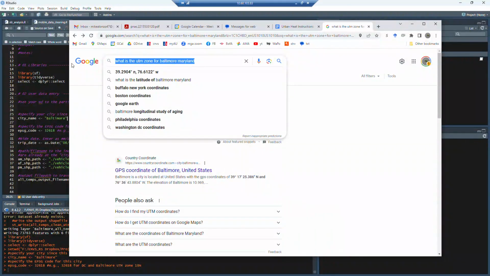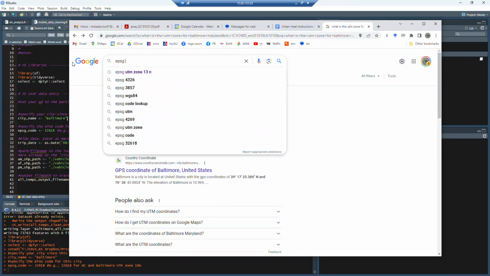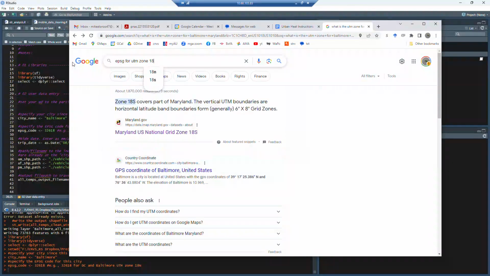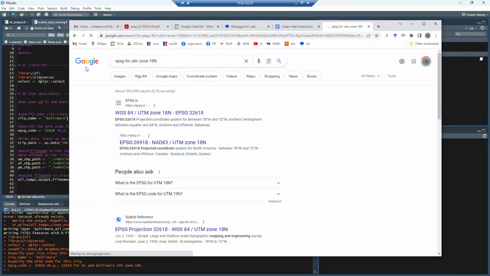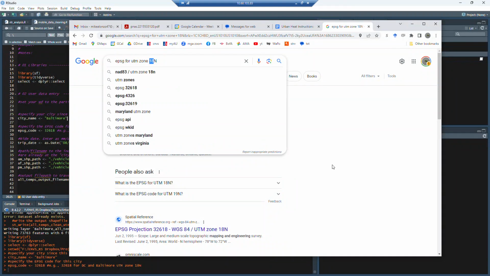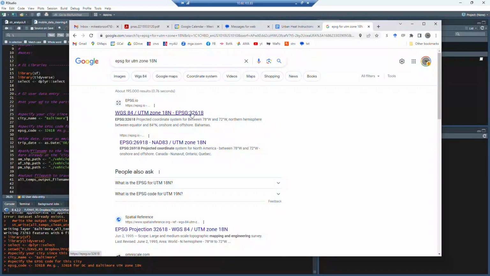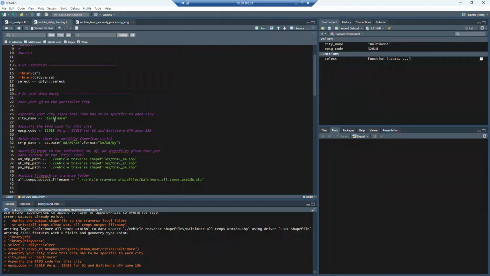So UTM zone, so now we have EPSG for UTM zone 18N. This is the number, EPSG 32618. You can see the 18 is the thing that aligns with the actual zone number. The 326 just means that it's UTM. So all of the ones we do are going to be 326 and then something. I'm not going to get into the what's and the whys here. It takes a GIS course to do that. So just try to do those 2 steps, and ask questions.